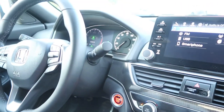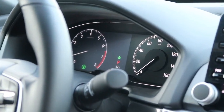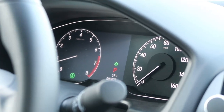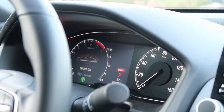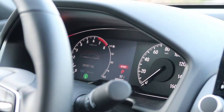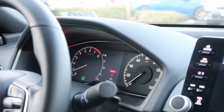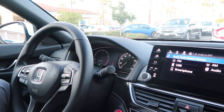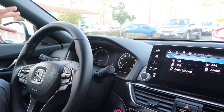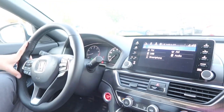My personal opinion is great for going on long drives, or maybe even in a bunch of stop and go traffic, so you're not consistently flooding that engine. Or we also have a sport mode for the more performance heavy drivers like myself. It tightens up the suspension and increases the acceleration to really give you that sporty feel. And then of course the regular driving mode, which kind of is the best of all worlds, really. So play around with it when you guys do get your Accord, and tell me what you like best.